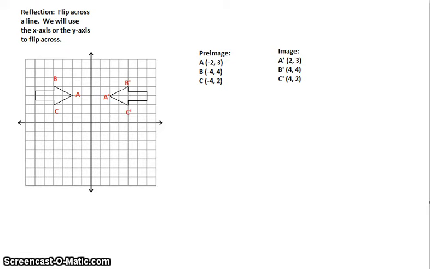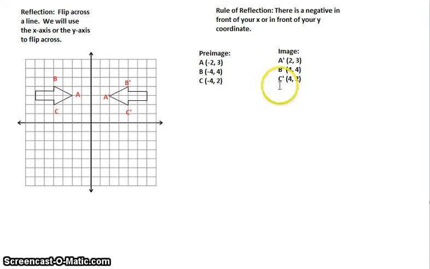So our rule for reflection is going to be this. We're going to place a negative in front of the x or in front of the y coordinate. And by doing that, that will show that we are doing a reflection. So for instance, if my pre-image was x comma y, then my image is going to be the opposite of that, the negative of all of this. So this was a -2. If I have a -2, that got me the 2. So in order to reflect along the y-axis, I put a negative in front of my x.